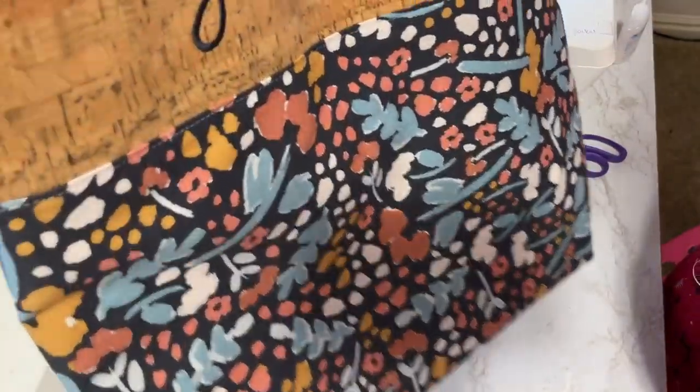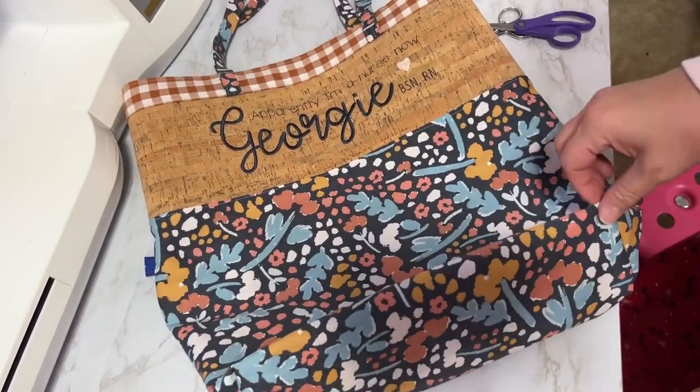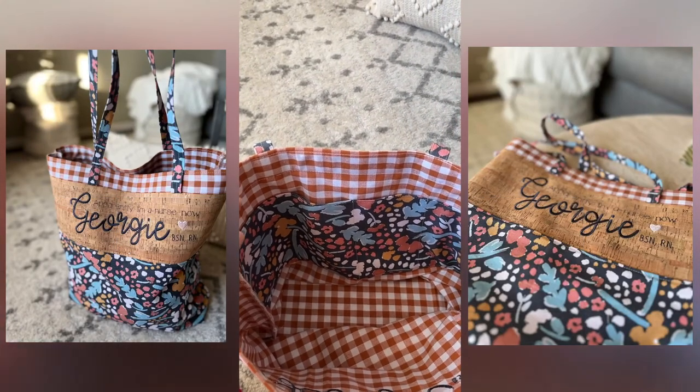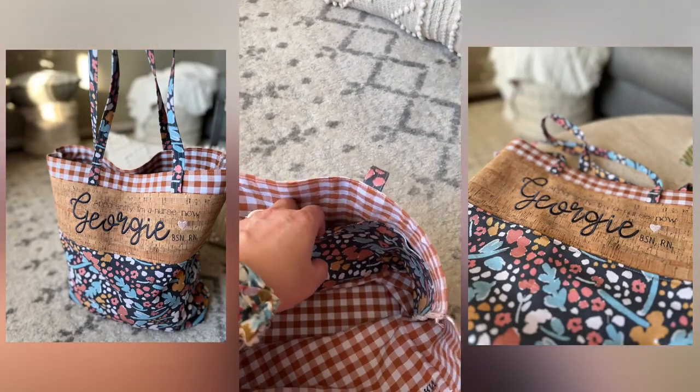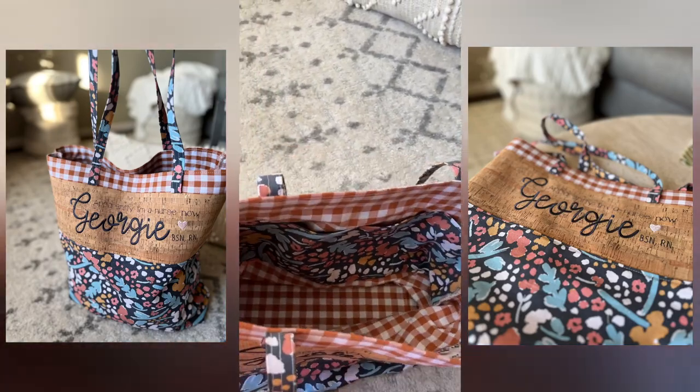And now it is officially done. See, this is what the bottom looks like. And now it can just sit up a little bit easier. And now I just get to admire it. Look how cute it is. I love the little pocket on the inside. And I can't wait to give it to my daughter because yes, apparently she is a nurse now.